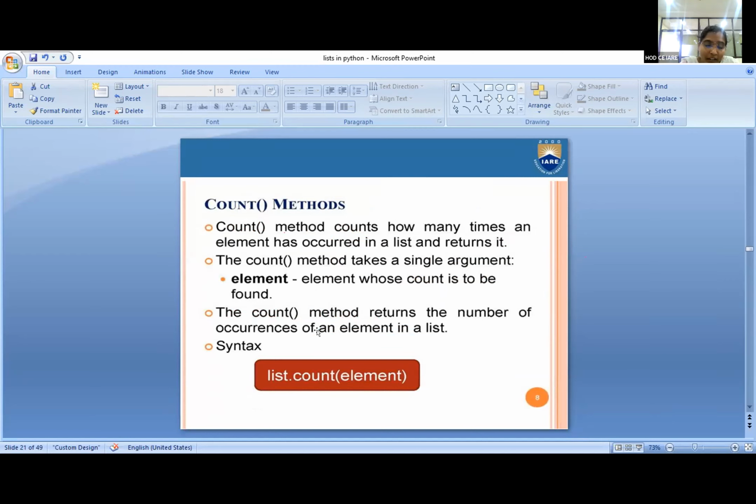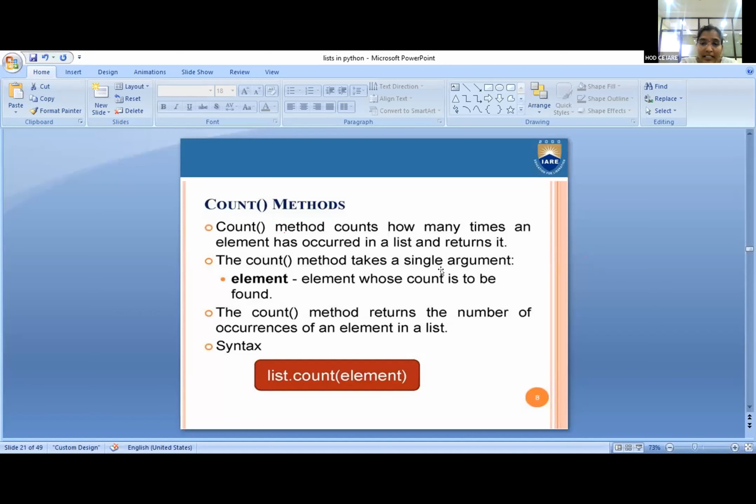We already discussed that it will return the number of occurrences of a particular element in the list. The count method counts how many times an element has occurred in a list and returns that value. So how many times the particular value is repeated, that value is given by the count method.